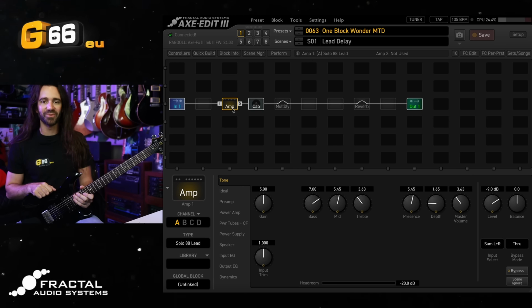Following on from last week's video, I want to look at another one block wonder. I'm on the Axe-Fx 3 and we're going to take a look at four things you can do with the multi-tap delay block. Before we get started, I've got a PRS CE24 plugged straight into the Axe 3.